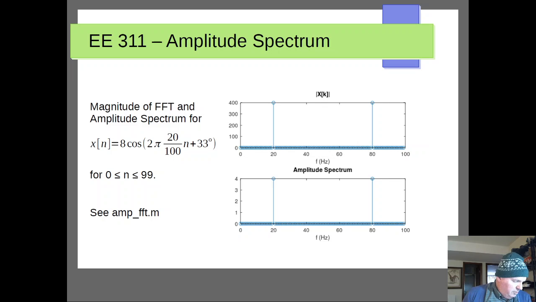the amplitude of our Fourier transform. If you remember that relationship, that we defined our amplitude sequence as the absolute value of x of k divided by n. N was 100, x of k is 400 here. Divide that by n, and we get our amplitude spectra. It's just an amplitude scaled version of the absolute value of our DFT.